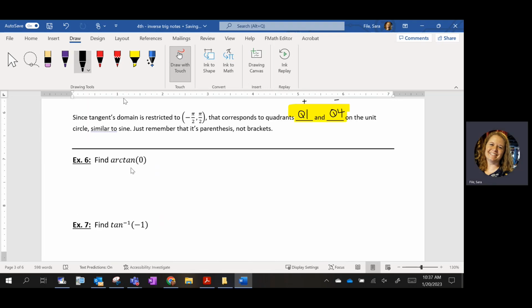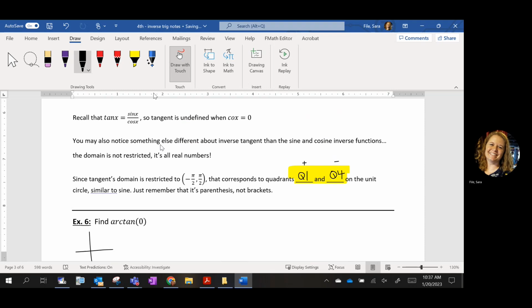So at what angle is tangent's value 0? If you did your unit circle with us back in unit 2 or the beginning of unit 3, I had a place for tangent on there. You should have all the tangent values written on your unit circle. No, it's not asking where it's undefined. It's asking where it's 0. So where's the tangent value 0? At what angle?